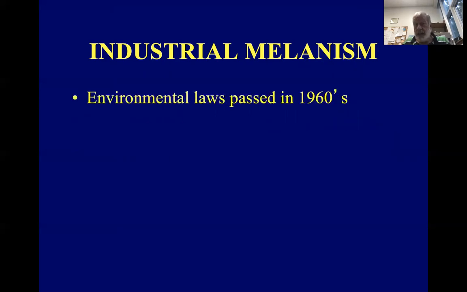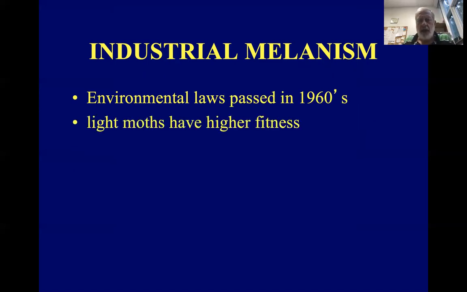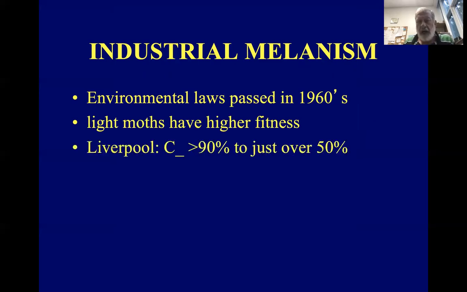By the 1960s, the Brits got their act together and passed environmental laws cleaning up the air. And we returned to the original situation where lichens recolonized the trees. And now the pale moths have higher fitness. And in Liverpool, England, the dark moths went from more than 90% of the population to just over 50% of the population in 26 years, from 1959 to 1985.